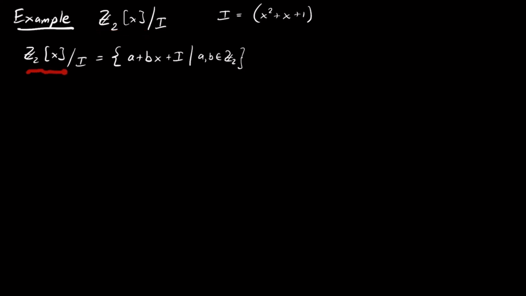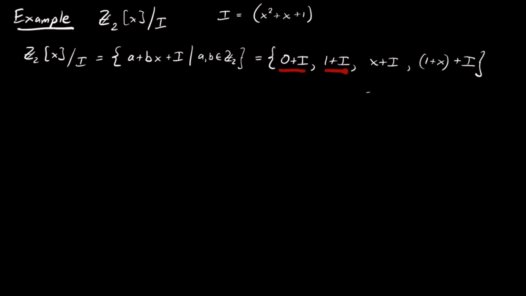So I'm going to form Z2[x] mod I. And the thing to remember is that what I get are elements of the form a plus bx plus I, right? So this is all the possible remainders when I divide by x squared plus x plus 1. They're allowed to have degree 0 or degree 1, or be the 0 polynomial. And the coefficients a and b come from Z mod 2. So if I start writing down this list, I might notice that, wait a second, there's only 4 possible elements. There's 0 plus I, 1 plus I, x plus I, and 1 plus x plus I. Those are the only polynomials of the form a plus bx I can write down if a and b are elements of Z mod 2. I'm only allowed to use coefficients that are zeros or ones.